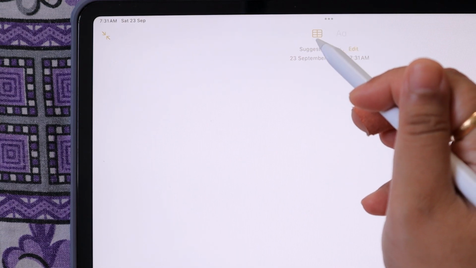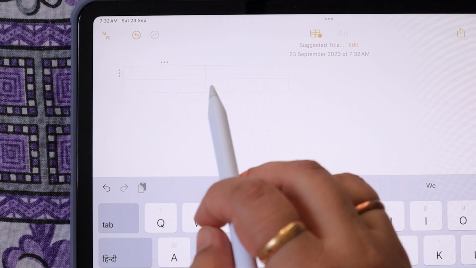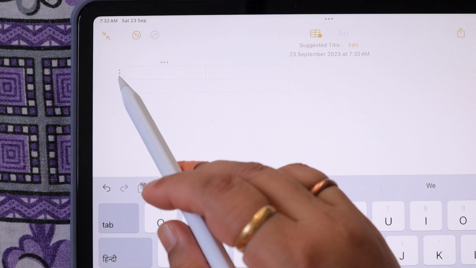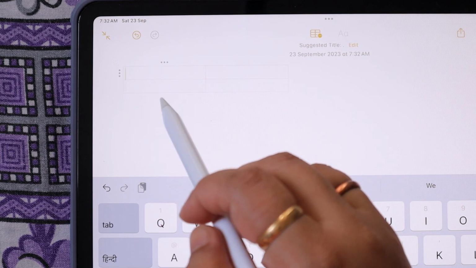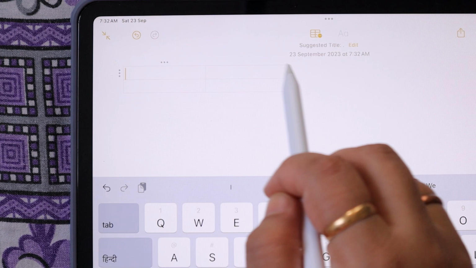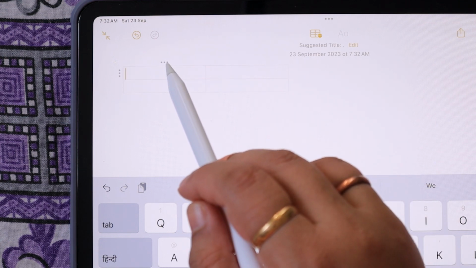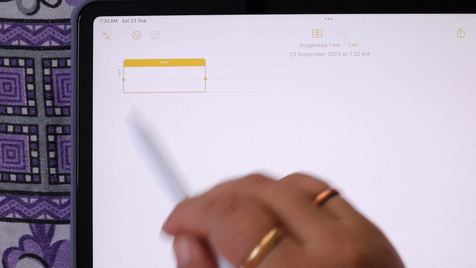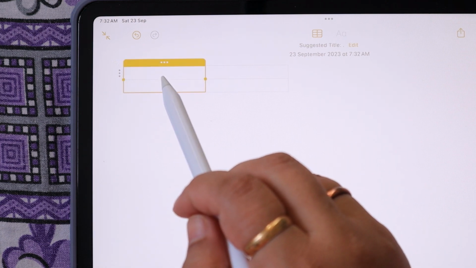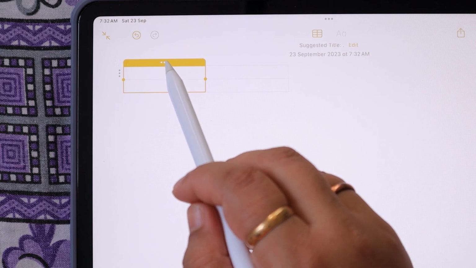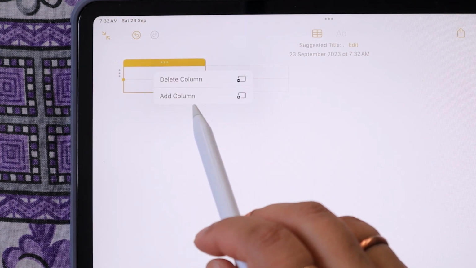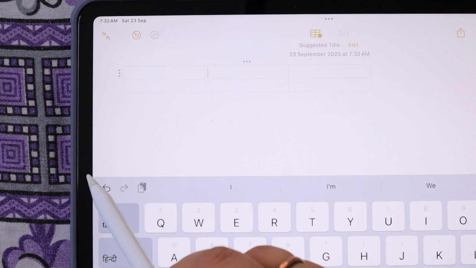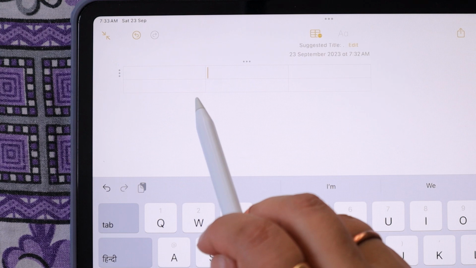So we click on this icon. So this whole format has appeared. In one section, there are 3 dots over here and there are 3 other dots over here. So this is your column and this is your row. If you want to add more columns, select this one column and then click on these 3 dots. The whole column is selected now. Then you click on these 3 dots again and there are 2 options called delete column and add column. You can click on add column, so you can see you have a new column.